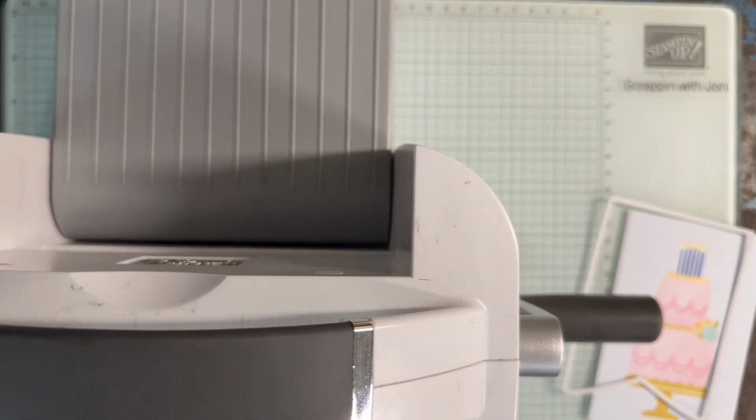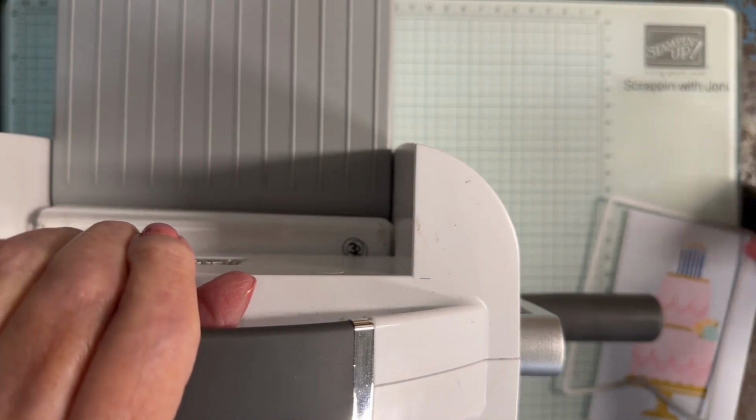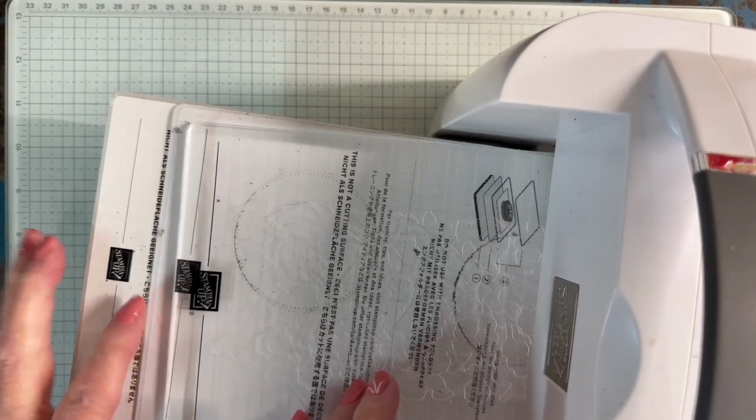And when we're cutting, we're going to use plate 1, plate 2, and this is all on the Stampin' Cut and Emboss plates, all in number 1. So you don't have to try to remember, like, what'd she say? What am I cutting with? And then 2 of the clear plates, which are number 3. So I have down 1, 2, and 3. Let's do it this way so you can see what I'm doing. I have down 1, 2, and 3.